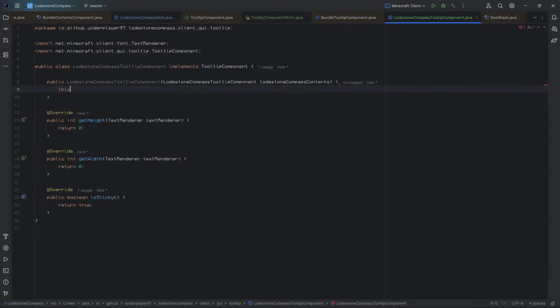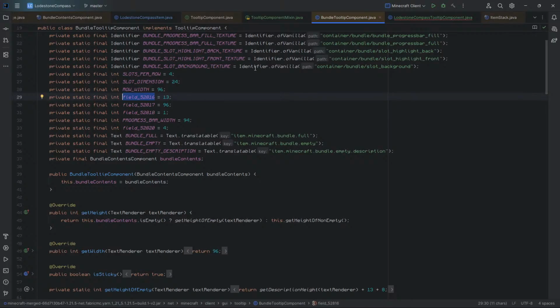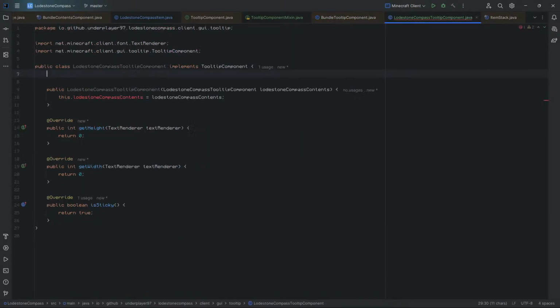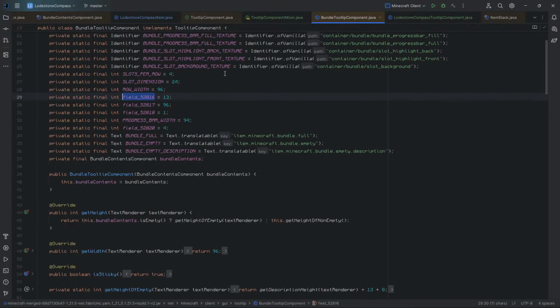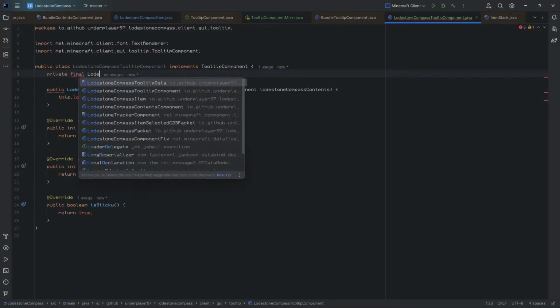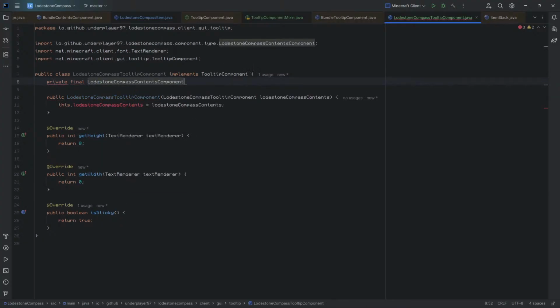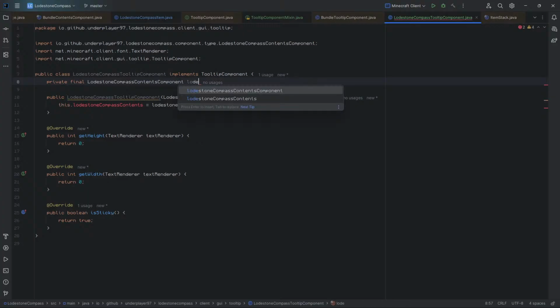Facing this dot bundle contents is equal to, actually no, lodestone compass contents is equal to lodestone compass contents. Stop fucking up. Yeah, here we go. Private final. Yeah, this will be a private final lodestone compass contents component, which would be lodestone compass contents.